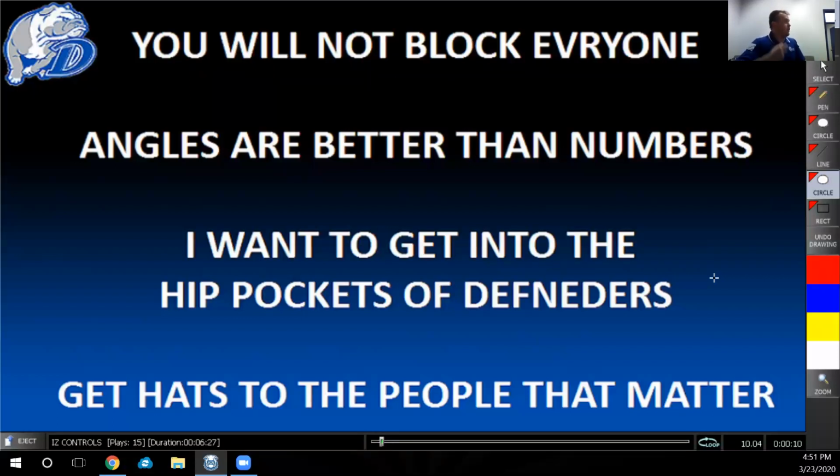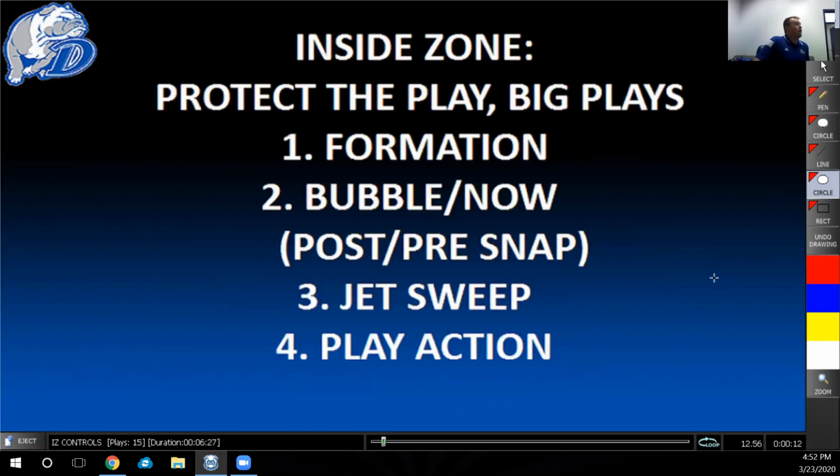So, and you need to figure out how to get hats to the people that matter. So that's either condense formations or spread them out, be unbalanced, not block corners, crack, the different strategies for that. And then the different ways that you help preserve numbers and control the extra fit. That is something that is 100% on us coaches and from a planning perspective.